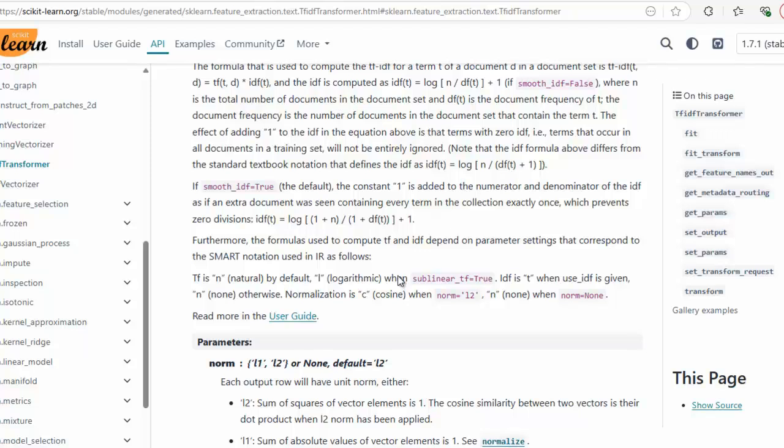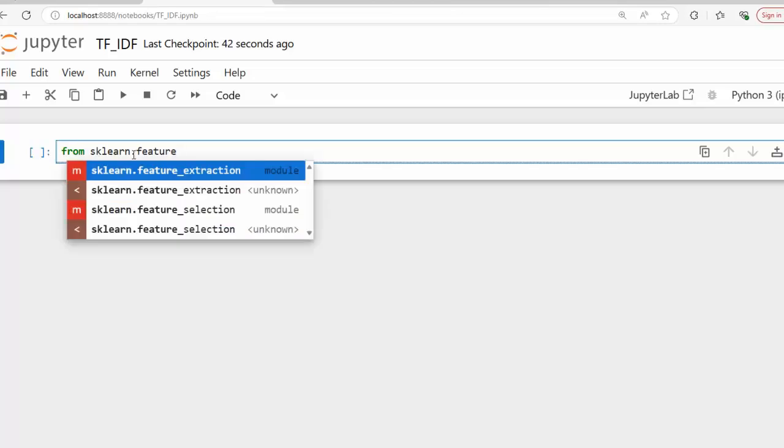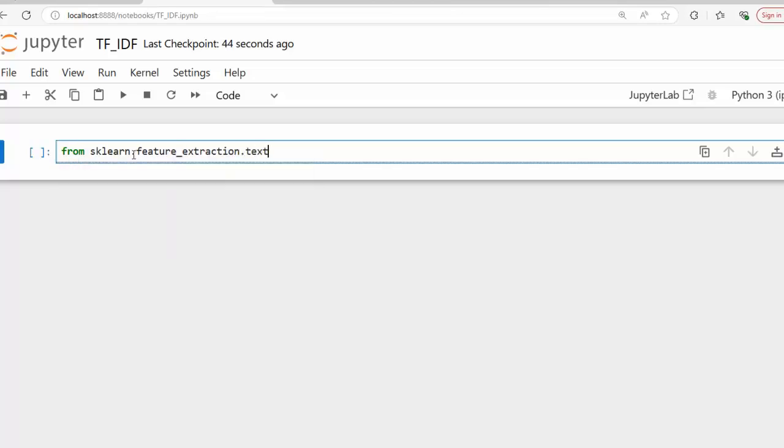So our manually calculated answer of the TF-IDF matrix is different from what we get with sklearn because they are using this particular equation, right? That I will show you practically shortly. So let's jump to the practical part. First, let's import TF-IDF from sklearn.feature_extraction.text.